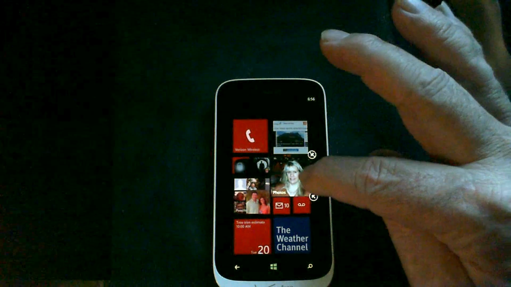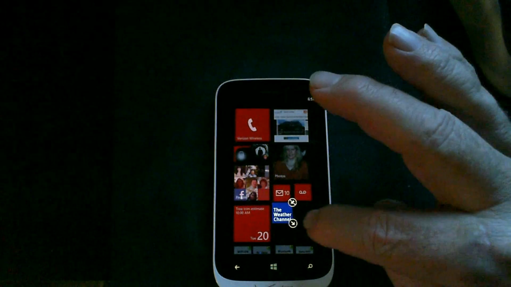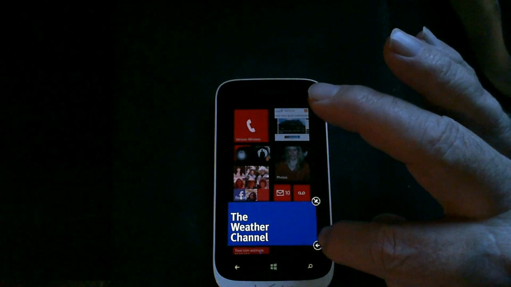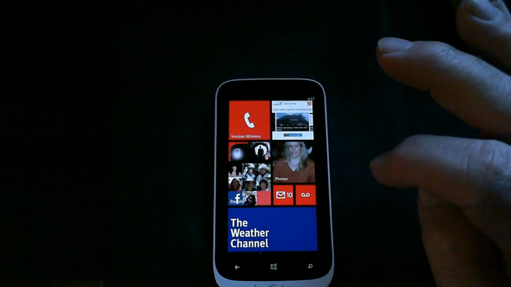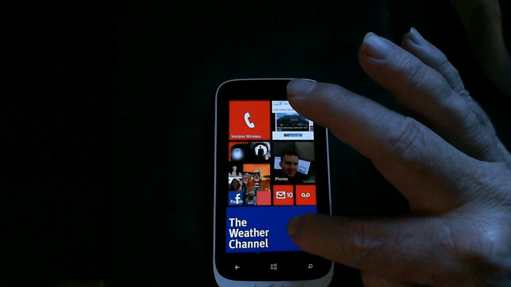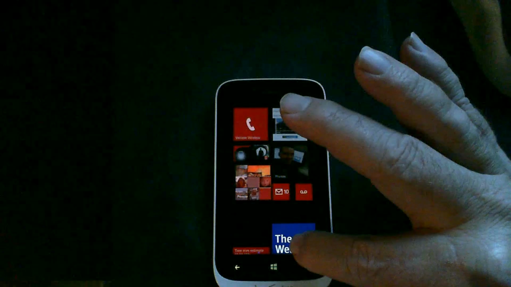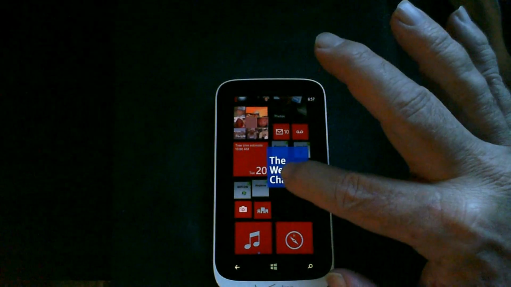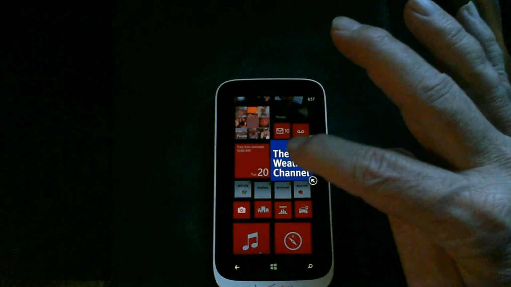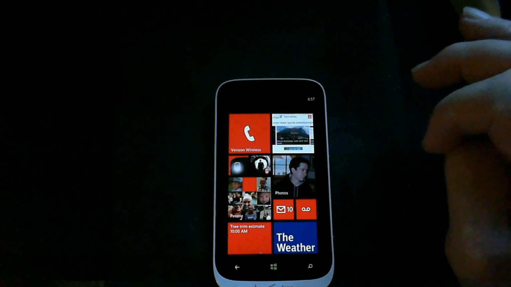By the way, you might be noting here that you can move between icons while you're in edit mode without having to press and hold. You can just go to another one, rearrange your desktop the way you want to have it, and your phone gets to be your own basically by moving things around. Press and hold, shrink, move it around, move it down, move it up, whatever you want to. You think you like the looks of it, you press it, and there's your desktop, your phone desktop, the way you want.